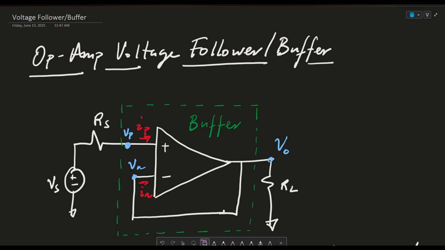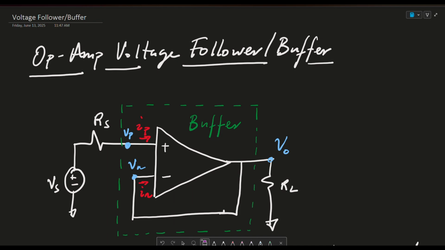My name is Professor Govala, and today I'm going to be talking to you about the operational amplifier voltage follower, or the operational amplifier voltage buffer. Essentially, it's a negative feedback loop, as shown here, this line here. It's a closed loop. It uses the non-inverting op-amp configuration.